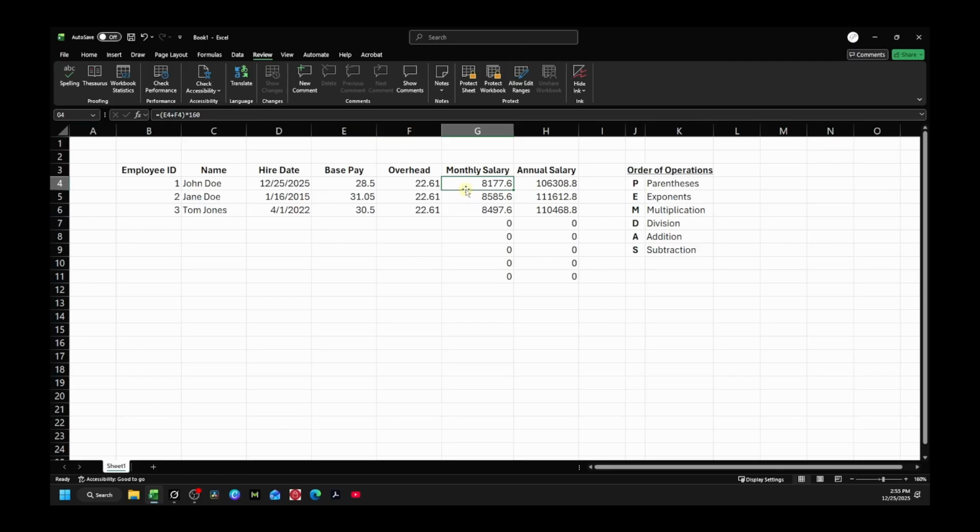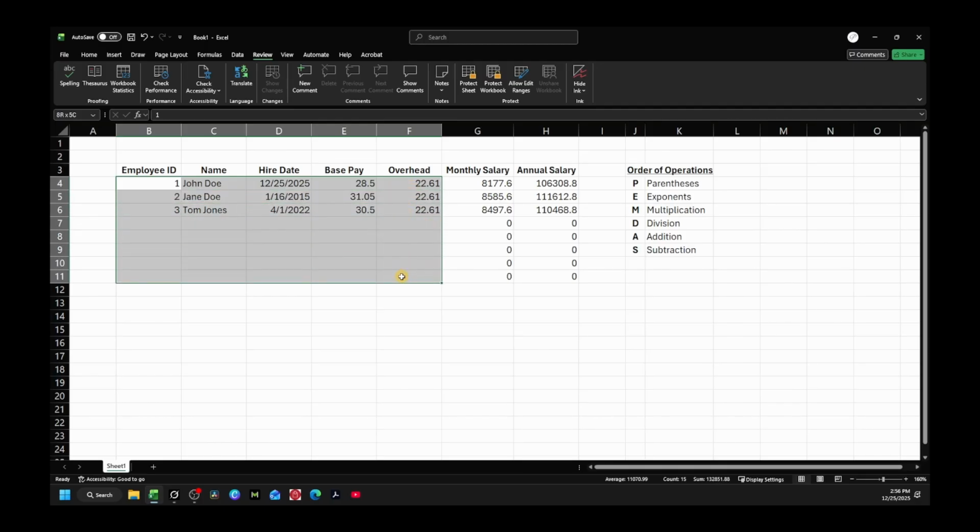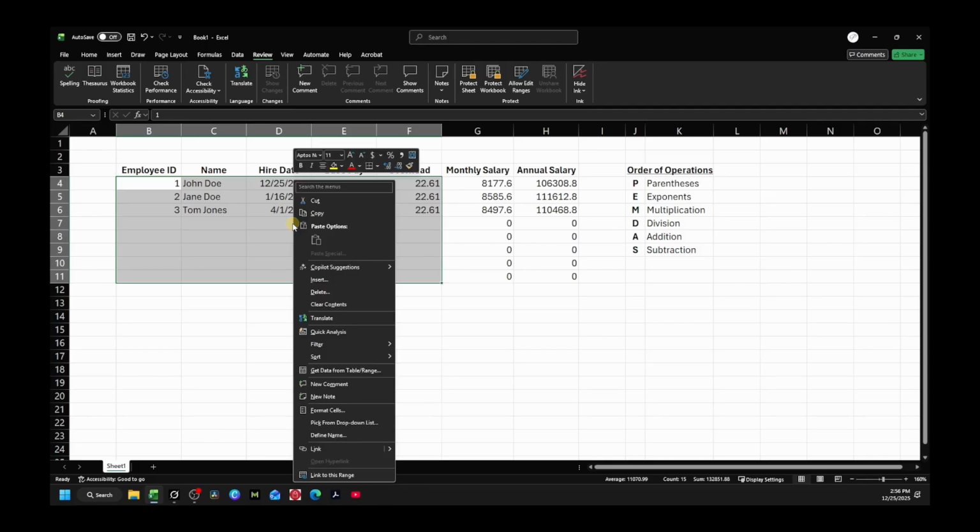One of the ways that we do that, let's say we're sharing this data set or this worksheet or this workbook, and we don't want all of the work that we've put into our formulas to be compromised either intentionally or unintentionally. So we're going to say, this whole section over here, I want people to be able to edit and input information. I'm going to highlight that whole section, right click anywhere, and go down to Format Cells.